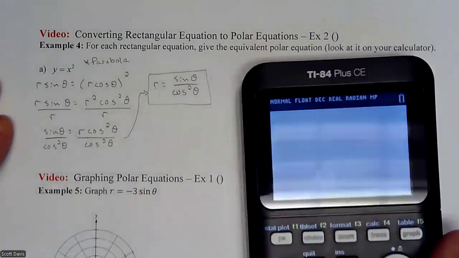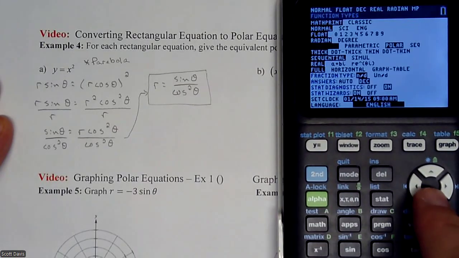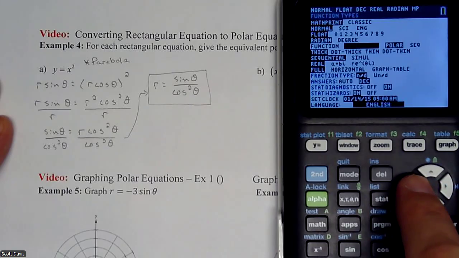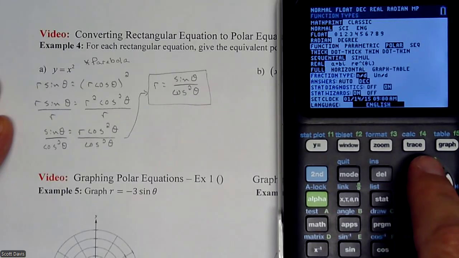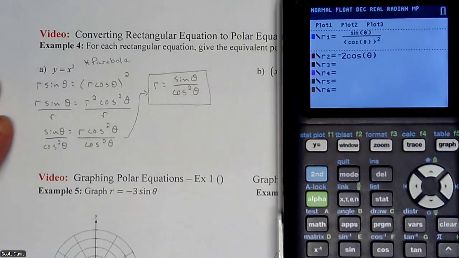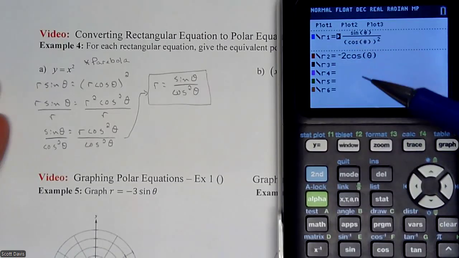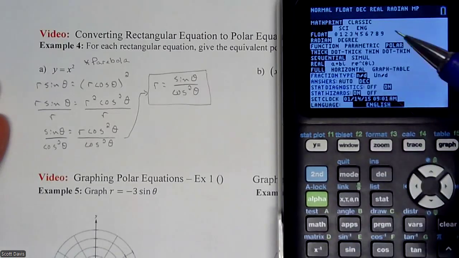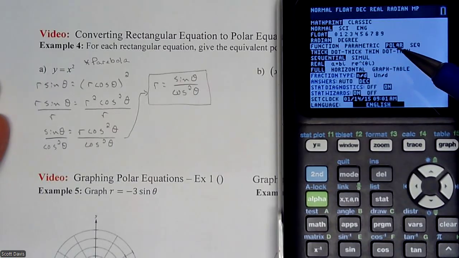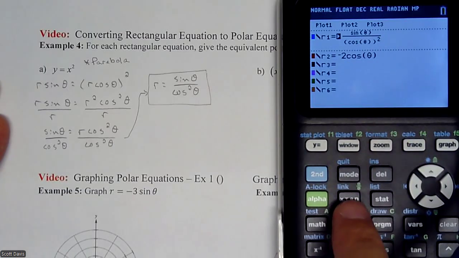So I have my calculator, and I'm going to make sure that my mode is out of function notation and in polar. That's one thing I'm going to do. And I'm going to also make sure that I'm in radians. So if I go into my y equals, you'll see that no longer do we have x's, we have r's. We didn't solve for y, we solved for r. And when we went to our mode, it was the third option of different kinds of equations. And so on your variable button, it's the third variable. So when I put x on that, it's actually doing theta.